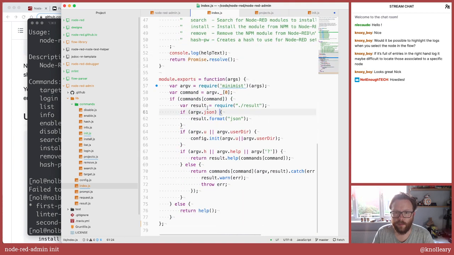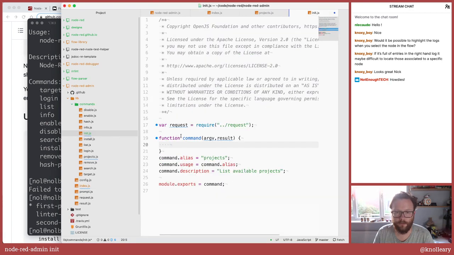Then what this will do is, if it's a recognized command, it will invoke it and expect that to return a promise. Actually, no, it doesn't have to return a promise, but there's no harm in doing so. In fact, again, reflecting how old a lot of the Node-RED admin code is, let's just make an async function so it all just works.